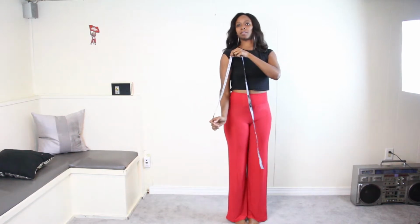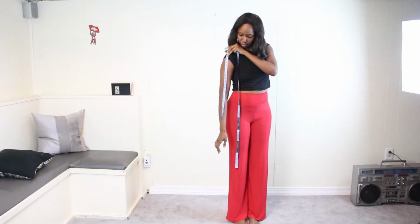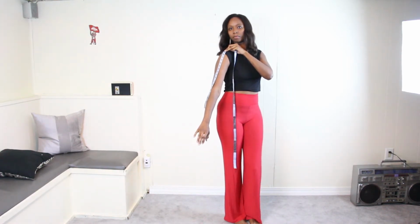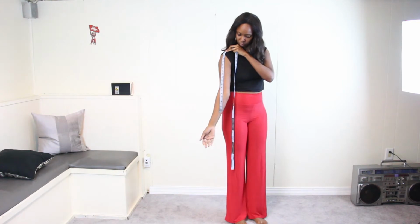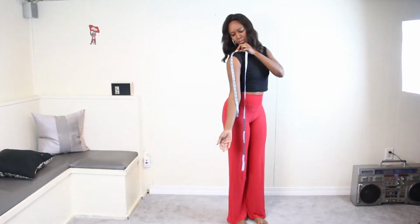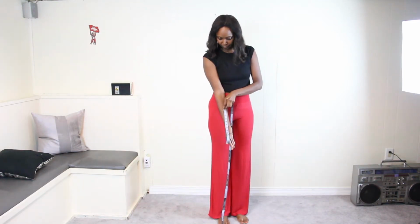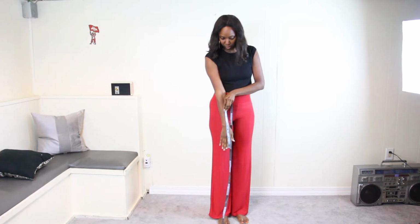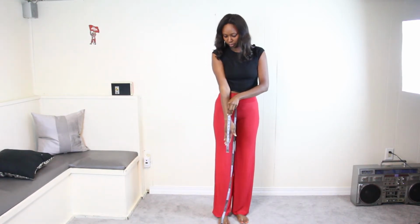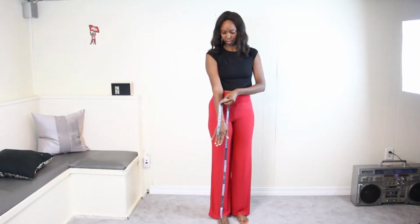Now when I take a sleeve measurement, I find it easier to hold the middle of the tape and let it dangle. So you're going to start at the point of your shoulder and go about to your middle forearm, and that'll be the length of the top part of your sleeve. Now you can decide how long you want your flounce part to be. Start from your middle forearm and go down as far as you want if you want it to cover your hand, or if you don't want it so long, you can make it shorter. This part is up to you.